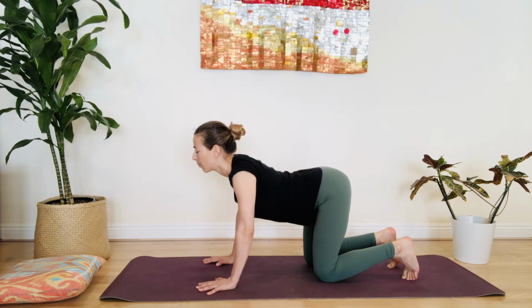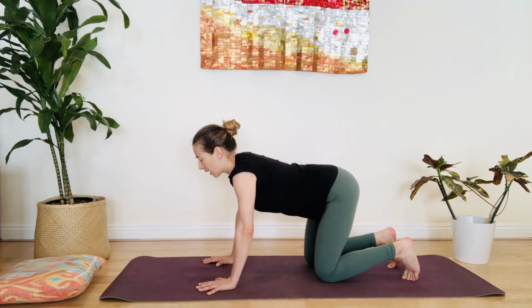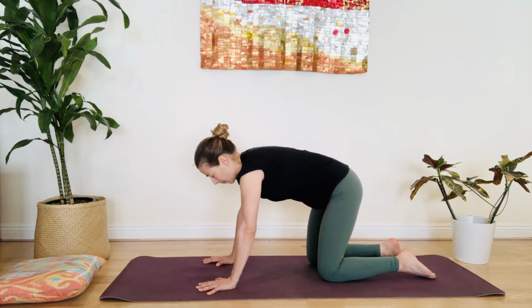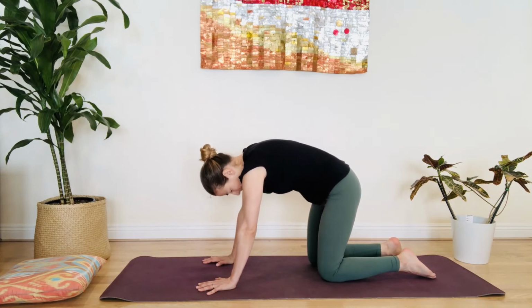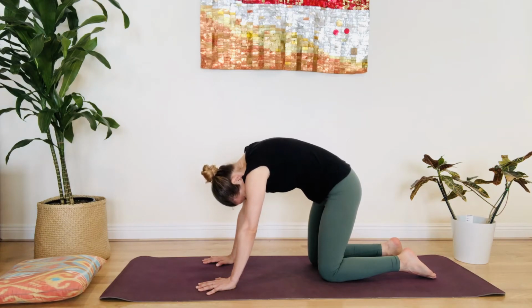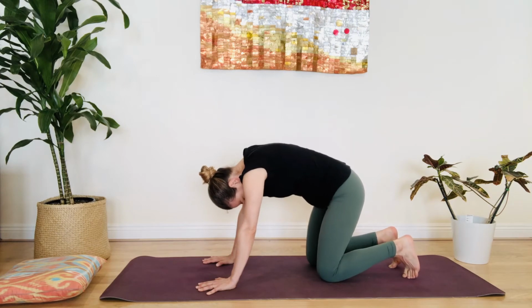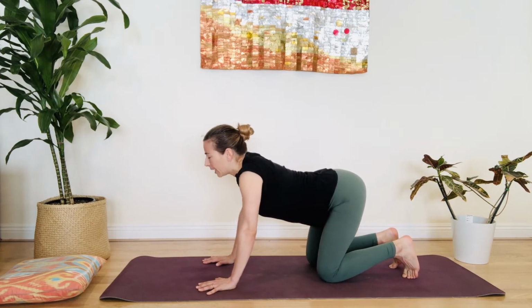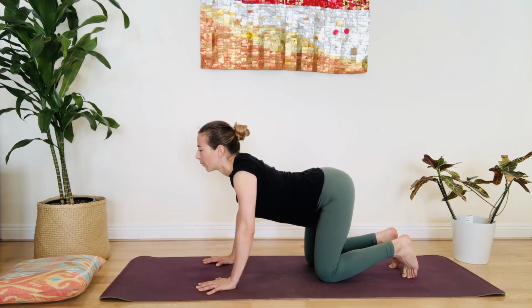So we're going to push the pelvis out, arch the spine, push the chest forward through the shoulders, and now we're going to be looking forward and down. Now we're going to start with the toes, we're going to release the toes, we're going to tuck the pelvis in, we're going to round the spine, looking into the belly button, and again, tucking the toes under, pushing the pelvis out, arching the spine, pushing the chest forward through the shoulders.